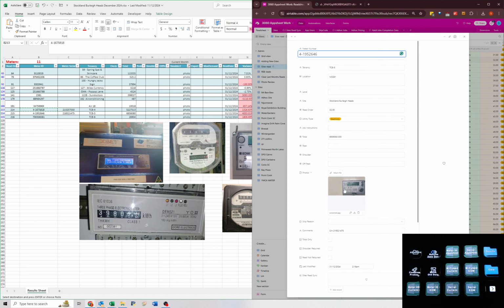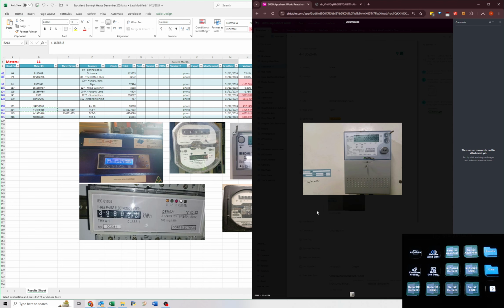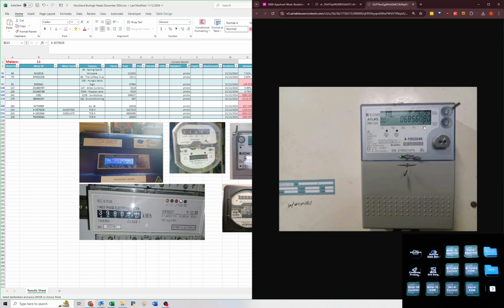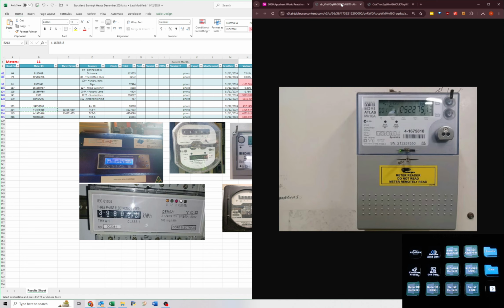If I open the next one, I think this is the same. Yep, so this is an arrow, not a decimal point. Some of these meters, there is literally a decimal point. It'll be higher. It won't be kind of checked underneath the meter. You can see here, even though there's a gap, it's very subtle. You need to be in front of the meter.